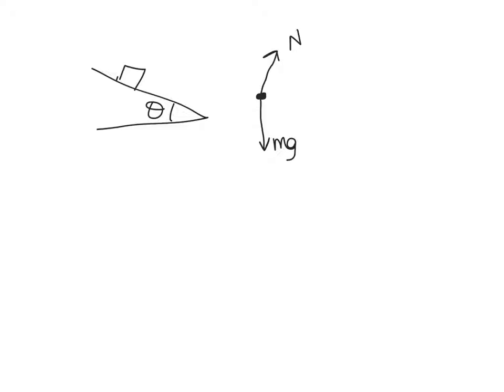After that, I'm going to include a very light sketch of my coordinate system. So for inclined planes problems, you always want to tilt your coordinate system. So I'm going to draw in a semi-straight line. So this is going to be my new y-axis, and this is going to be my new x-axis. So I'm going to put a little x and put a little y. Remember that the angle of incline is always equal to the angle between the force of gravity and your y coordinate system. So I'm going to draw in my little triangle.